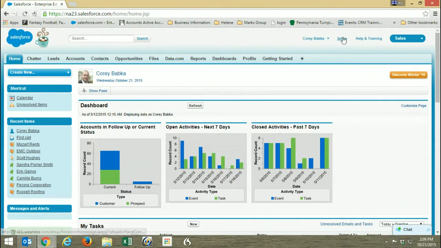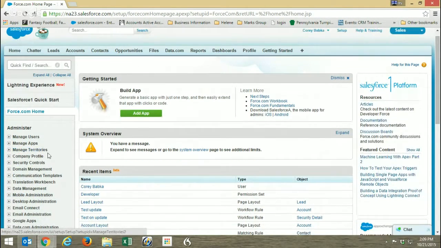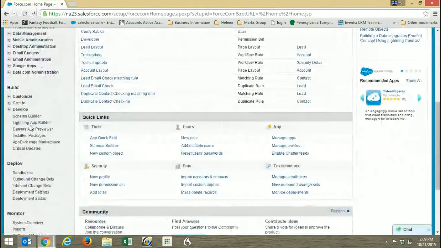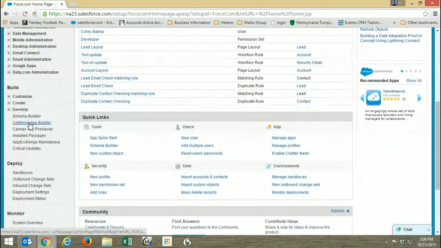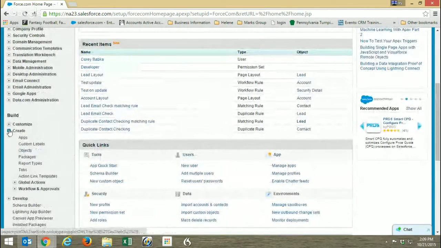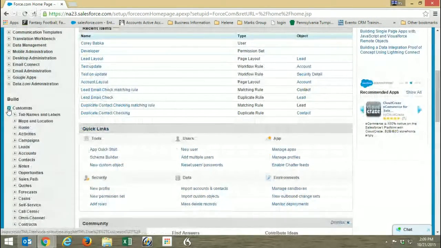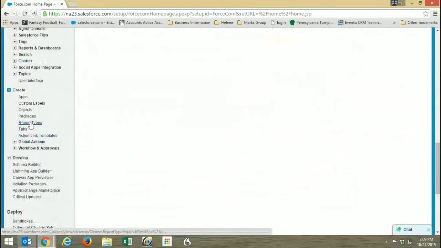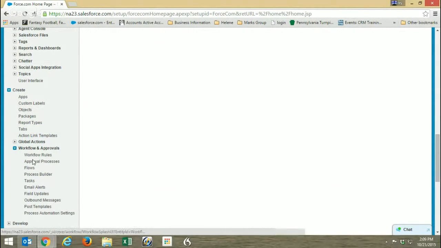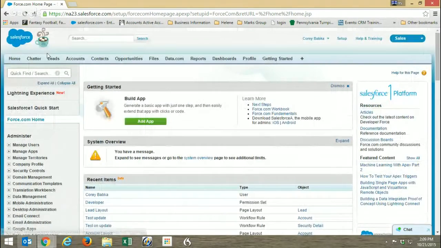One thing though that I did want to show you is what we started to work with, the Lightning app. It's not the app builder. It is the create. Where is it? Had it yesterday. Hold on. Let me search.